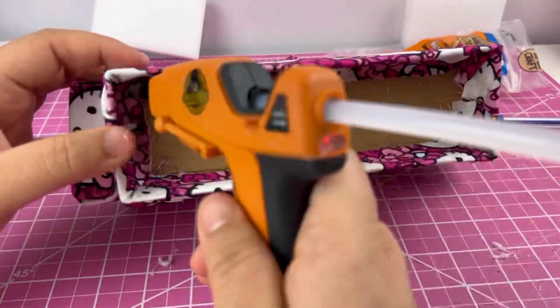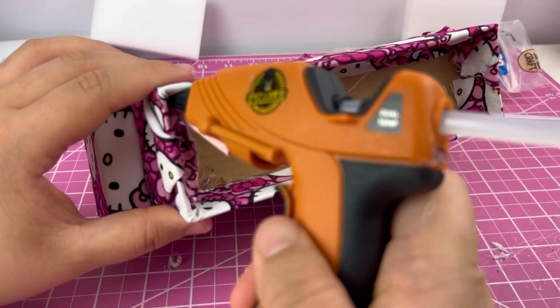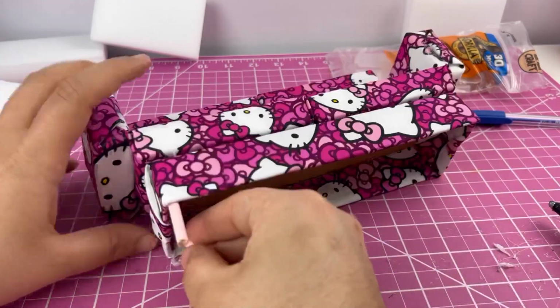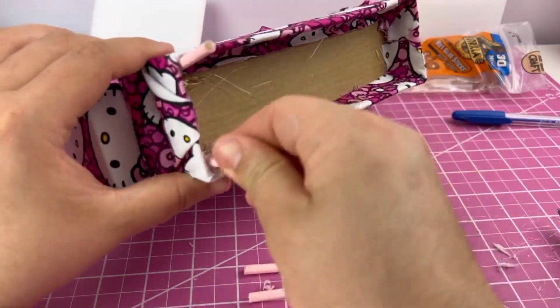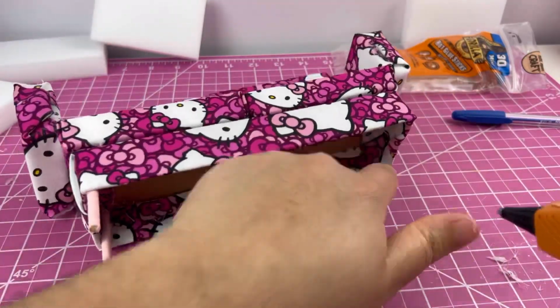So that's something that I also have to get used to, is hot glue, and man, that stuff is hot. My fingers were genuinely in a little bit of pain afterwards because of how often I would be like, wait, let me fix this with my fingers, and then I'd be like, ow, that burns. So if you're working with hot glue, just, you know, have a brain unlike me, because sometimes I really don't. I just turn it off and start crafting, which is good and bad at the same time.